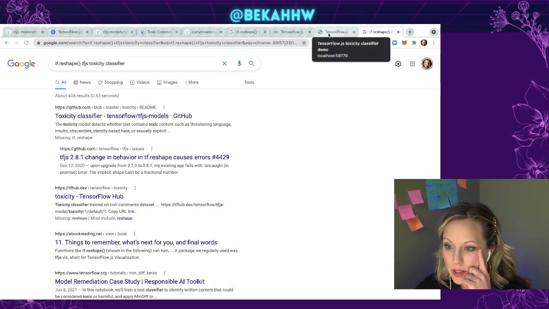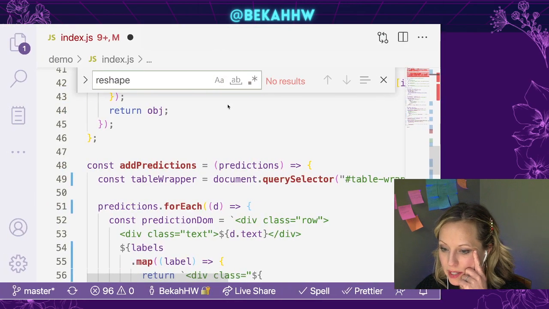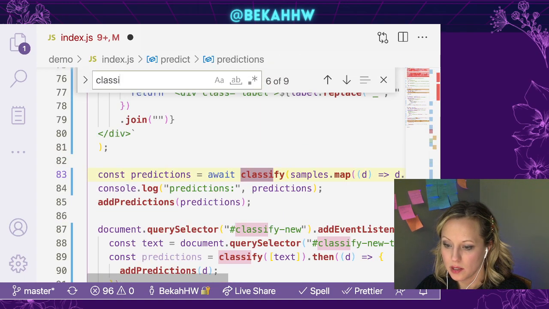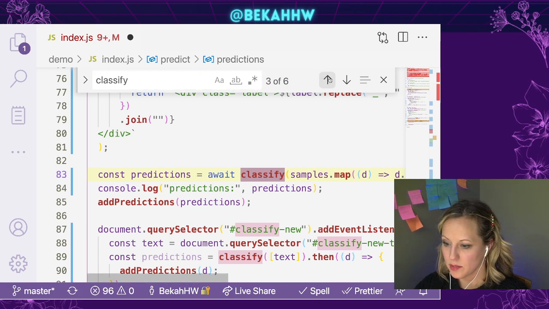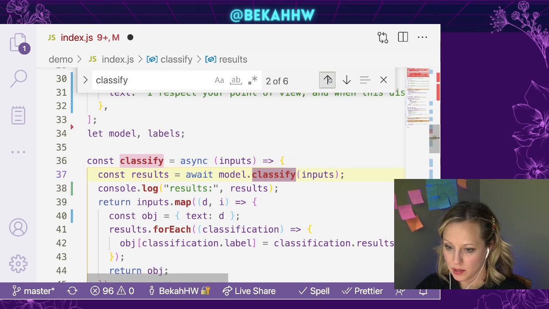Okay, so then where we're calling classifier, we're not giving it the right thing. We're not passing it what it wants. Classifier, classify. I feel like there's a song I should sing about that. Okay, let's find the first time we classify something. Oh.